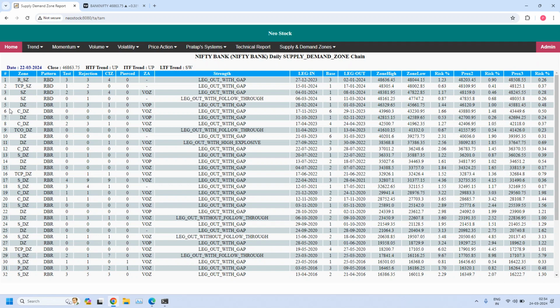And what is the nearest demand zone, daily demand zone? The fifth one. This is the nearest daily demand zone. It is already tested once, but let us draw this zone. Below that we have a high liquidity zone, which is a fresh zone. In case if this daily demand zone is violated, the next one definitely will give good success rate. The reason is this is a high liquidity zone and a fresh zone.